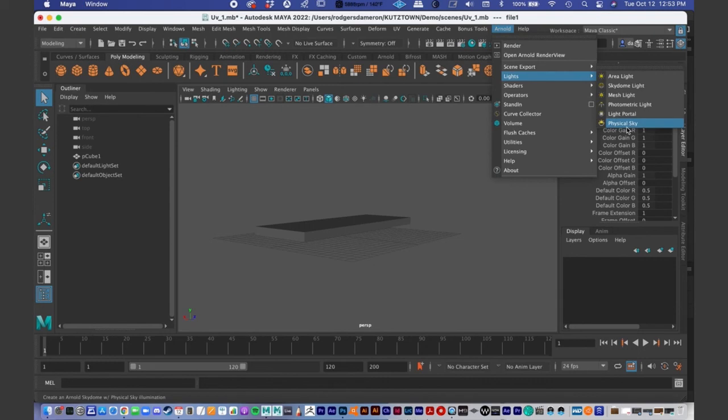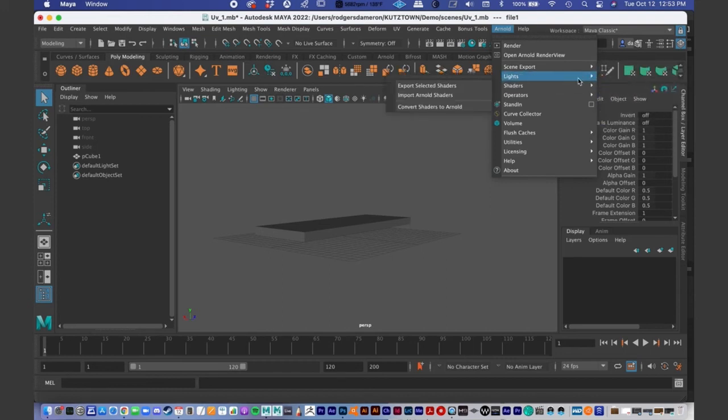That's like the sky dome light that we've used before to create detailed HDRI maps, but the physical sky is just a default sky that can have its advantages for certain situations. It's a simpler default version of the sky dome light. For final renders, I don't really recommend the physical sky, except for some very specific circumstances.